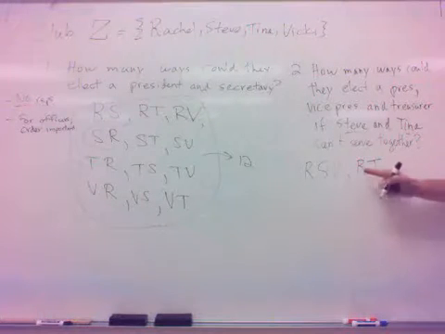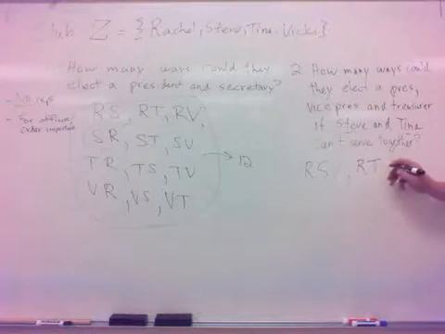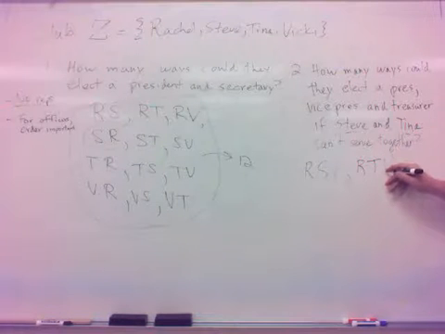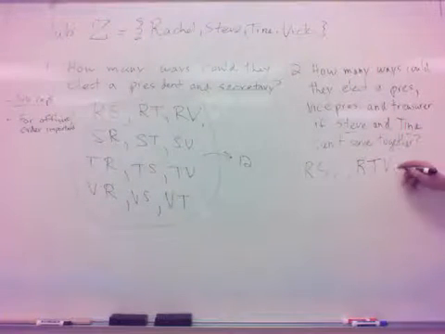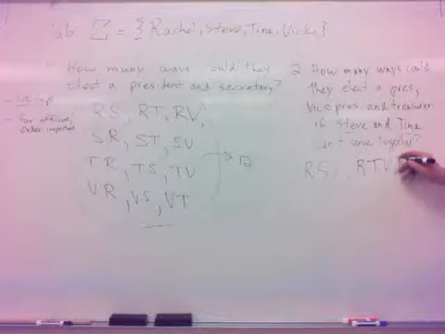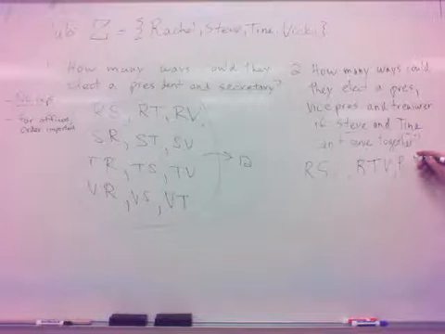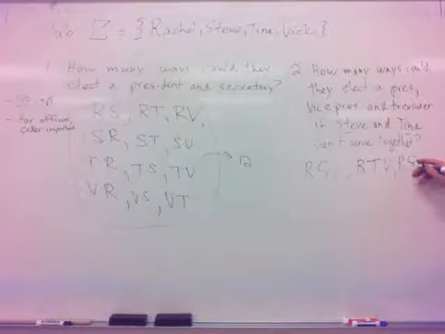So that's one. Now to change it up, I'm going to have to change my vice president. So I have Rachel as president, Tina as vice president. Then I could have Vicki again be the treasurer. Then I change up the vice president again. I could have Rachel and then Vicki.